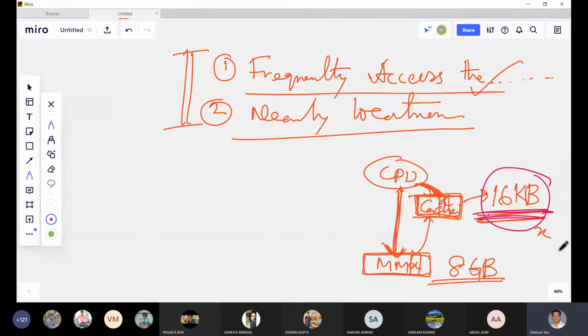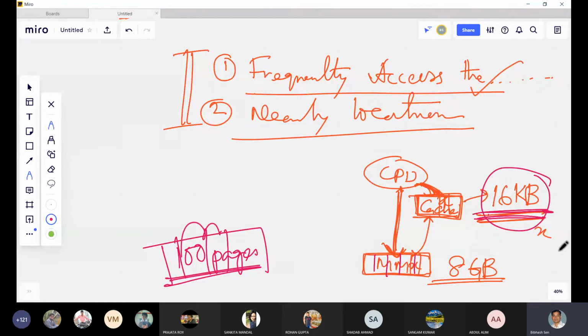Suppose a process is running in the program, maybe one movie or a song is running, or maybe you are running a program that has only 100 pages of data. Just for time being, consider each page as one individual location. Among those 100 locations, not all are frequently required. Only those pages which are frequently required will come into the cache. It should not be sequential, never-required pages. Only this point, remember: frequently accessed pages are the ones the cache will take care of.